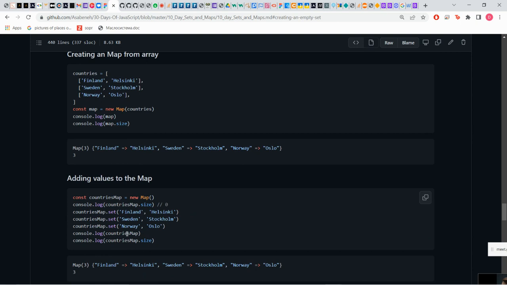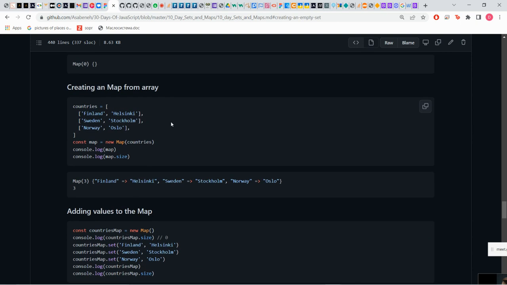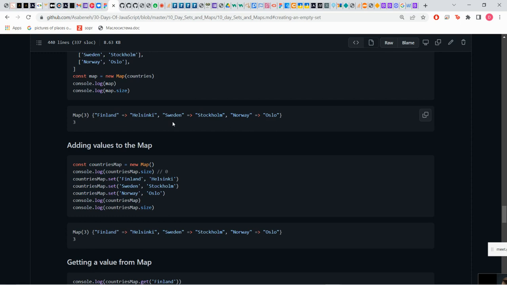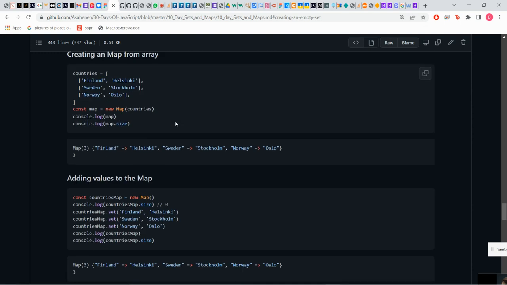What maps do is just take duos. It's the best thing to use if you have two things that are related to each other, like country and capital, state and capital, maybe someone and gender.